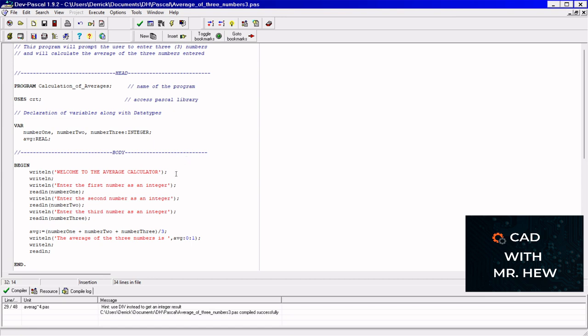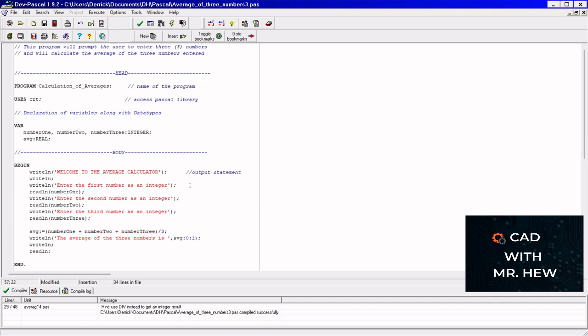What I'm going to do now, I'm going to put the comments beside each of the lines of code, right? So this would be the comment. This is our output statement. Output statement.